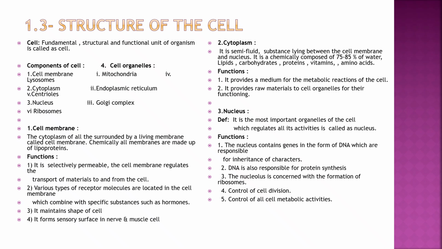So what are the components of the cell? The cell has a covering that is called the cell membrane. It is semi-permeable, that means it is only half permeable. So things from inside the cell to outside are not permeable, and from outside to inside the cell, that is water or other chemicals, are permeable. So it is called semi-permeable in function.